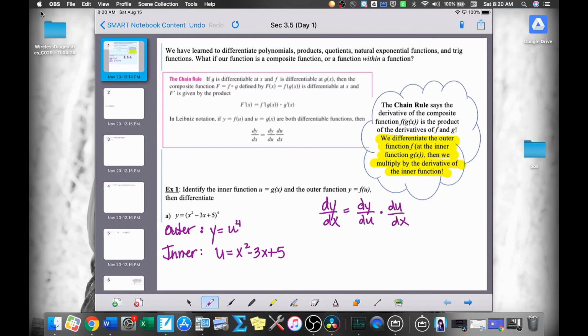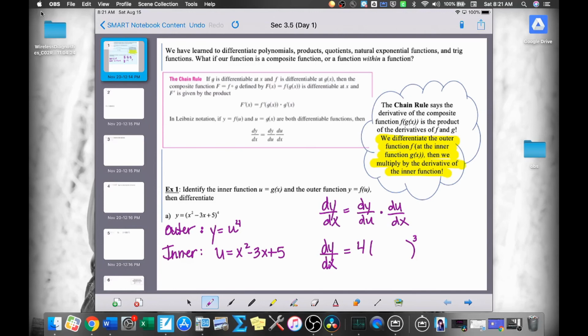For us, that means that for this particular problem, if we're finding the derivative, we differentiate our outer function first at the inner function. So basically, you leave the inner function alone and you just do the work to the outer function. So if our outer function is something being raised to the 4th power, we know that that's just the power rule for polynomials. So we would bring the 4 down in front. We have our inner function here inside our parentheses. I should maybe make that parenthesis a little bigger. And then we always have to subtract 1 from the exponent. So that's the derivative of our outer function.